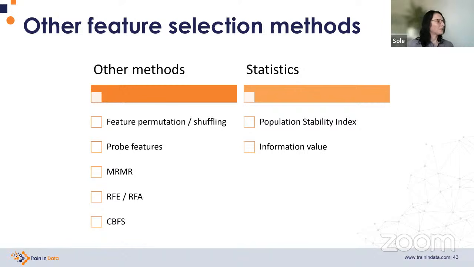We have correlation-based feature selection, and then we have some algorithms that are used in specific domains, like in finance, which are, for example, selecting features based on the population stability index or the information value. These algorithms are not all present in open source packages, but 3 of them are, and we're currently working on implementing the information value in Feature-engine. So if you want to watch this space, it's coming soon.